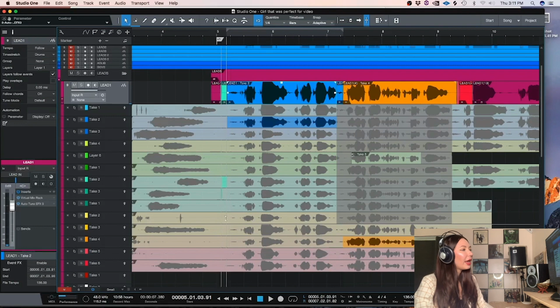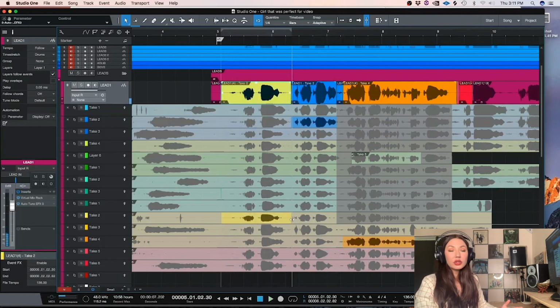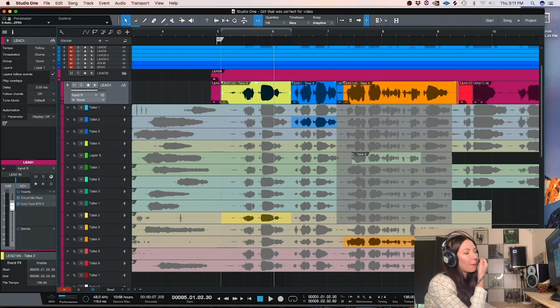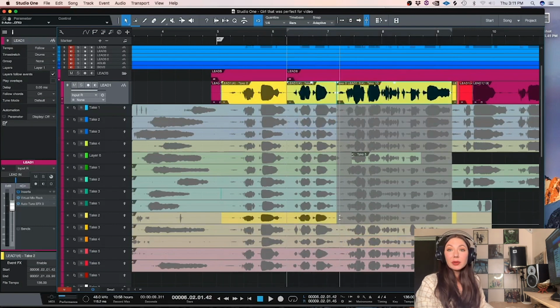So let's say I really enjoyed this one. Beauty queen stood out to me. I really like the length. I like that it was kind of short, that it wasn't dragging out the queen. Not that I did that on those, but it just sounded like a perfect length and a perfect amount of vibrato.